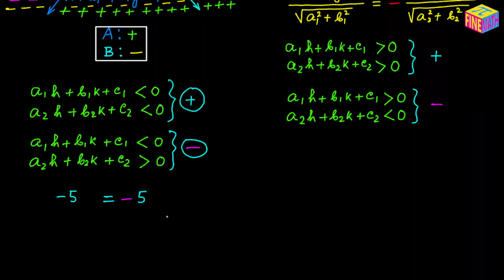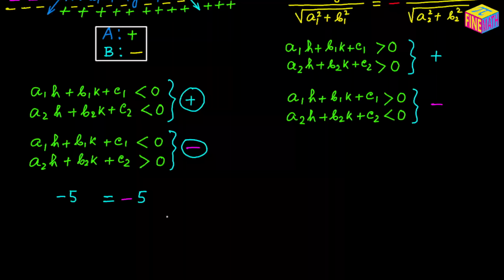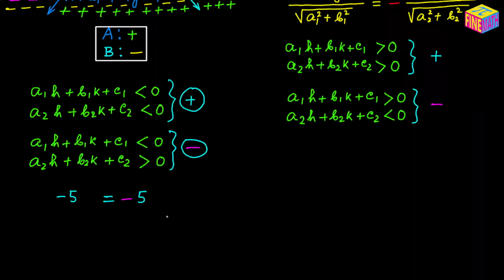And why are we trying to equate them? Well, just to create the equation of the angle bisector. In the previous video, when we created the equation of the angle bisector, we found the distance of the moving point P from each of the straight lines, and then we equated them, right? And that is how we created the equation of the angle bisector. So for us to be able to equate them, we have to be mindful of the sign of this quantity.